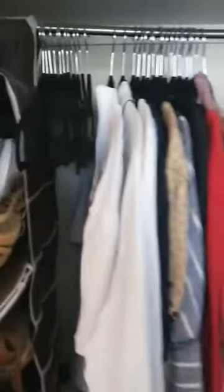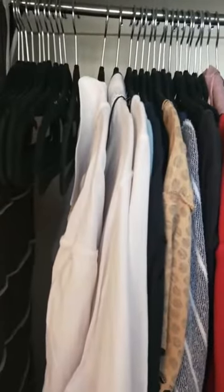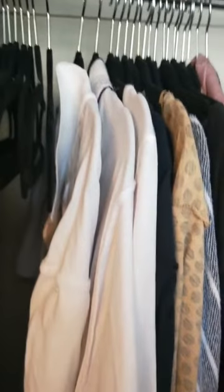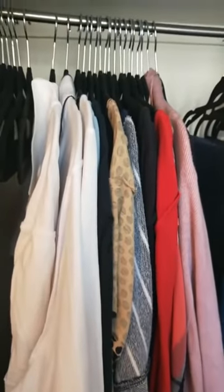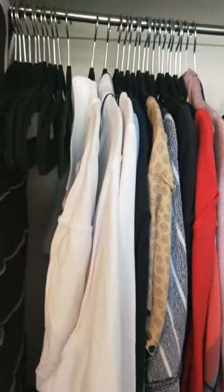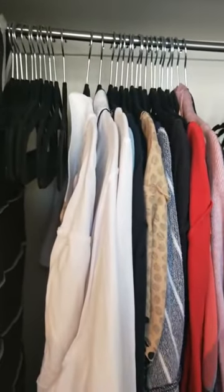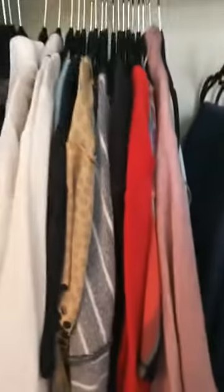So this is my wardrobe — I've got an excess of hangers now. I just used to use all the odds and sods of hangers, but my girlfriend convinced me to buy these flocked hangers from Kmart — they were about $9 for a box of 30, and they're quite good. When I do my laundry I hang all my shirts on a coat hanger straight onto the clothesline, so when I bring them upstairs there's an extra step now where I have to transfer them onto these flocked ones.